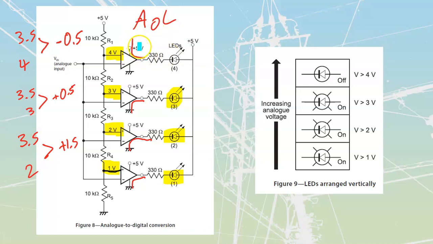Tell me, what is the potential difference between this 5 volt and this 5 volt? Well, if you take a look at it, you see there's no potential difference. If there's no potential difference, is there going to be any current flow? Absolutely not. So this LED over here is going to be off for these ones.